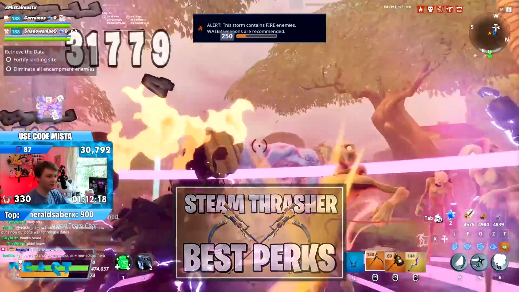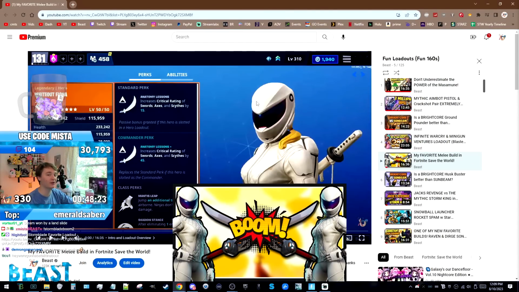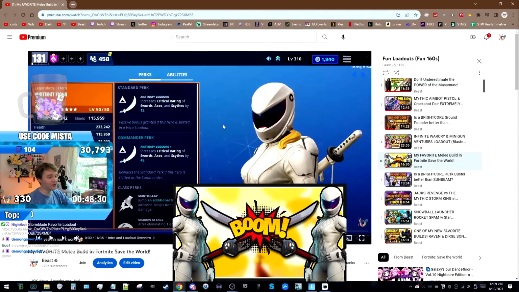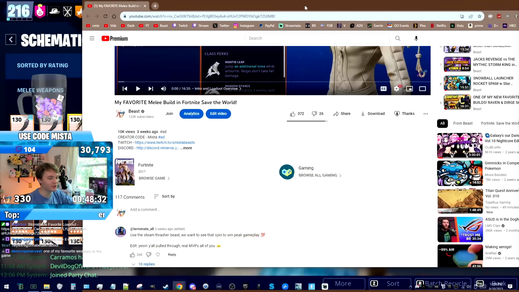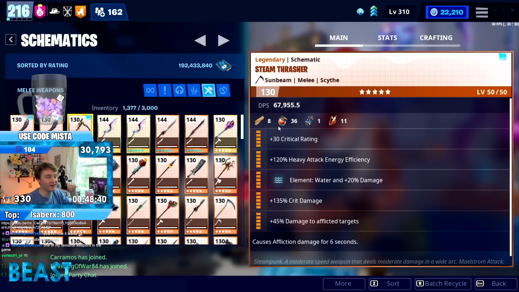So, in a recent video on the channel, linked down below, by the way, I showed off my favorite melee loadout in Fortnite Save the World. That is a video featuring the Stormblade and its many crit hits that cause an explosion, a super satisfying weapon, but I said if a comment gets over 200 likes, then I will run the Steam Thrasher. And wow, that definitely happened.